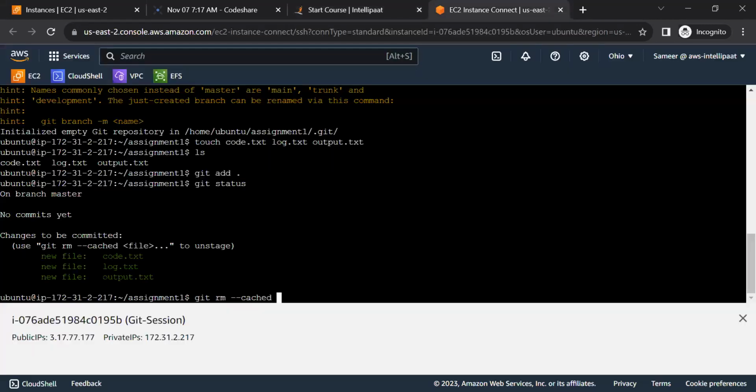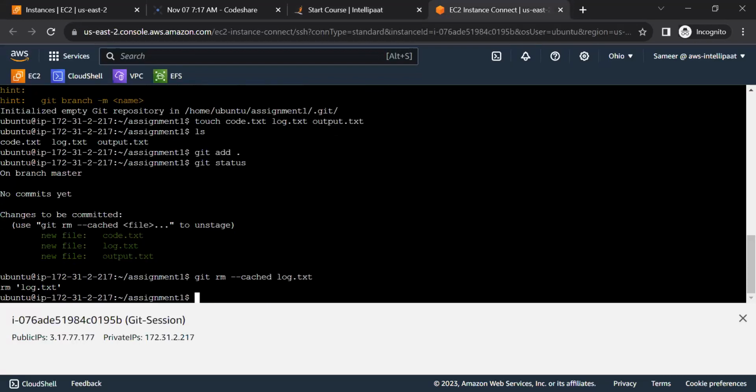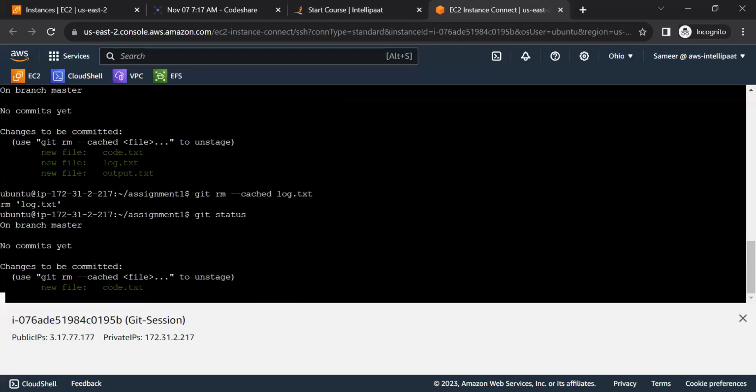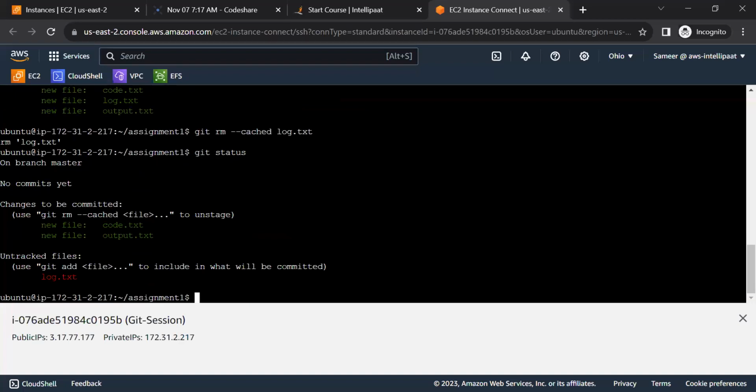So if we go ahead and do git rm --cached log.txt and then do git status, that file will be sent back to the unstaged or untracked files from the staged files. So that file is not staged anymore.